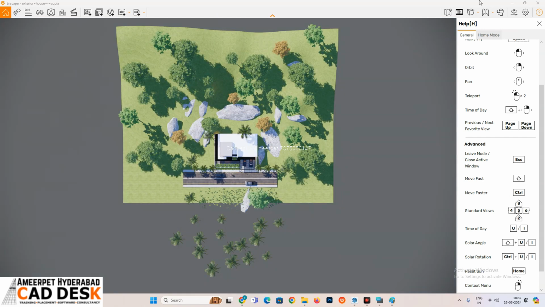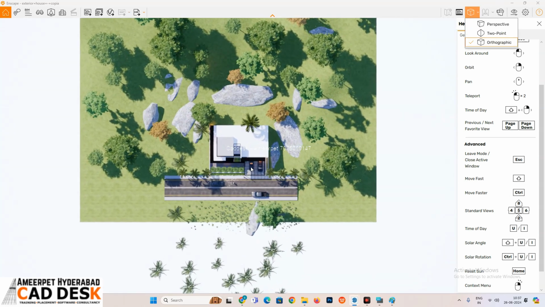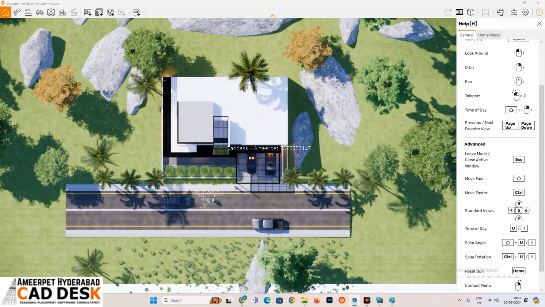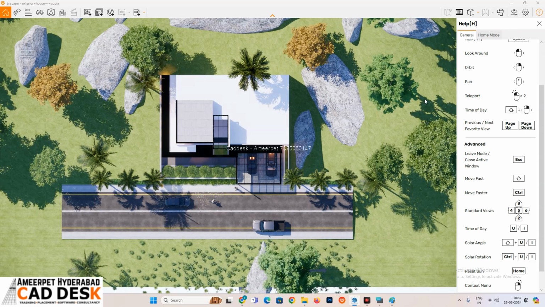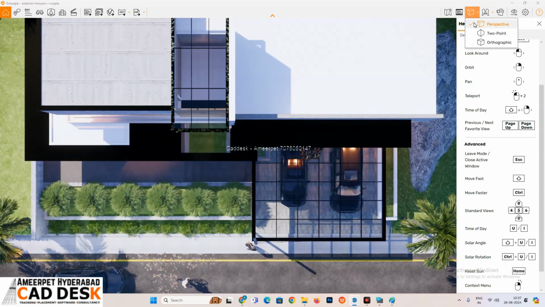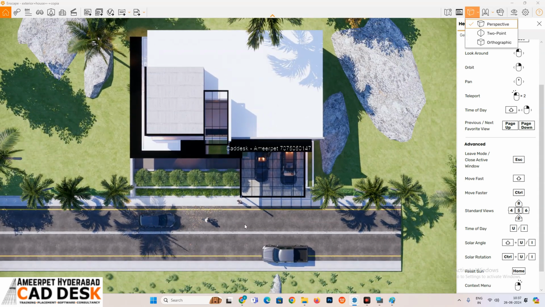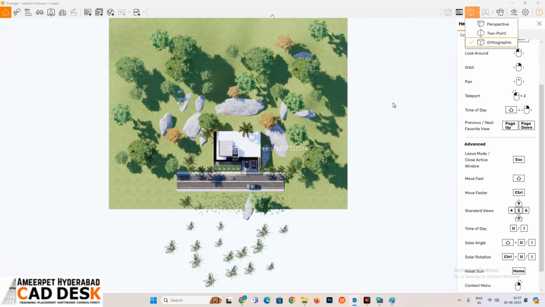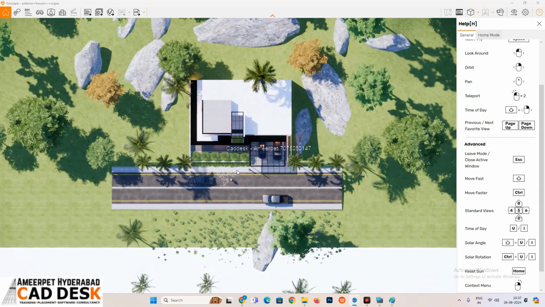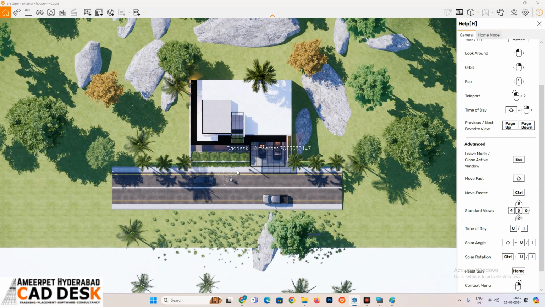Okay? So for the better result, what I'll do, I'll switch this one to the orthographic view. So when you keep this to the orthographic view, now exactly we can see the top view. Okay, so what is the difference between the perspective view and orthographic view? In a perspective view, it is behaving like a 3D. When it is in the orthographic view, we can see this is like a 2D. Exactly from the top view, we can see only the top surface. We can't see the side surface.